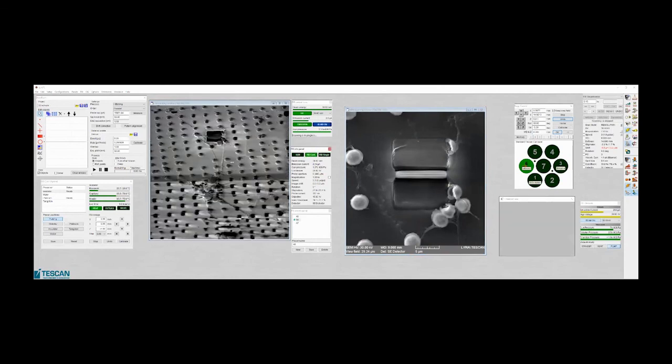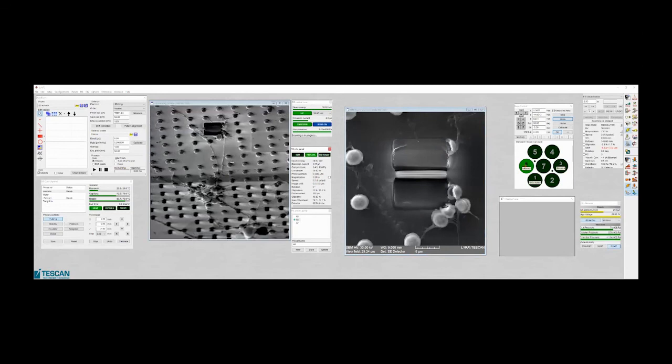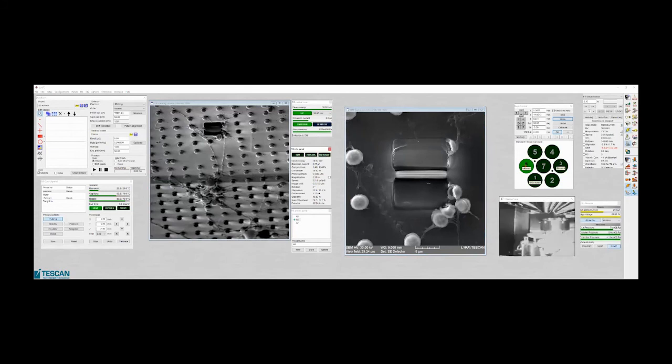Now it's a bit difficult to compare this picture with the previous one or with the secondary electron image, because we are with the sample holder on 0 now. So the scanning electron beam is perpendicular to it.